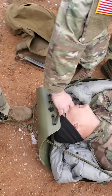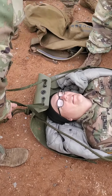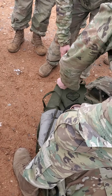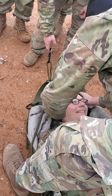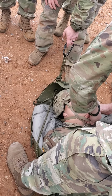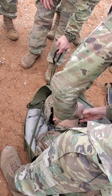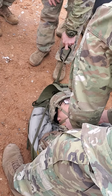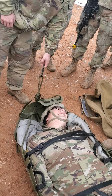Oh yeah, that's so comfortable. I feel really safe and secure. Do you want to put your helmet on? No, let's go. I can't defend myself, you bastard. I hope you're happy. Oh, it's so small. Do it. I like it.